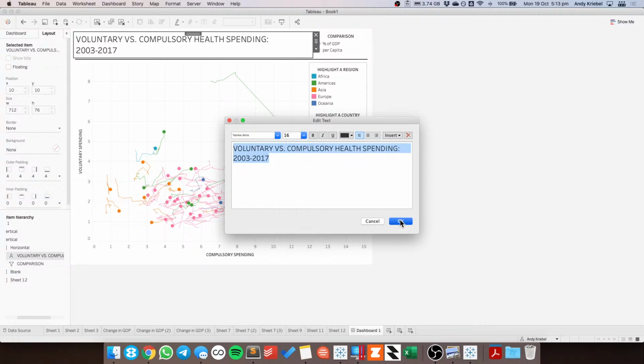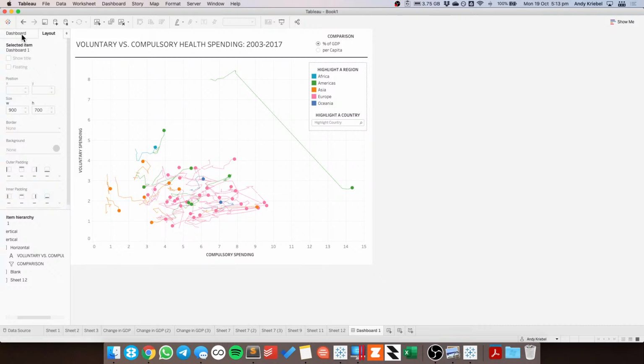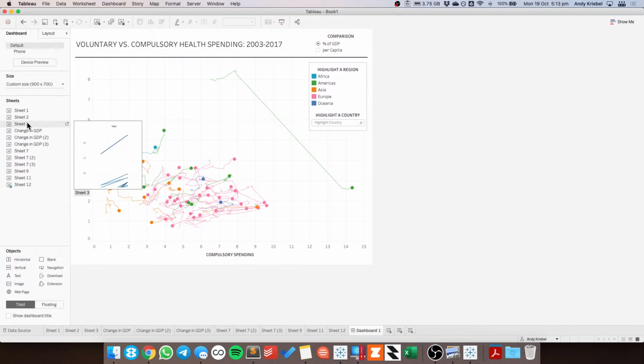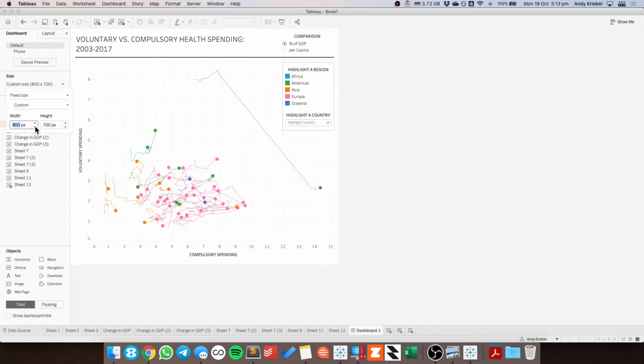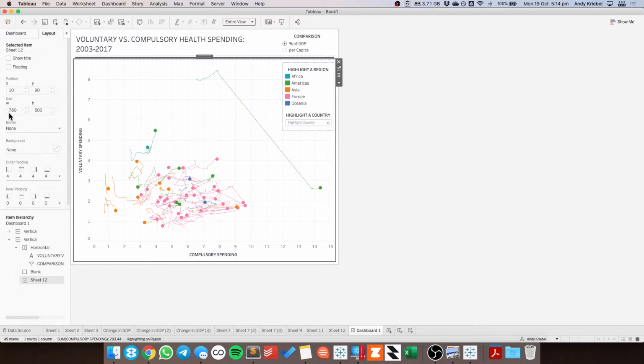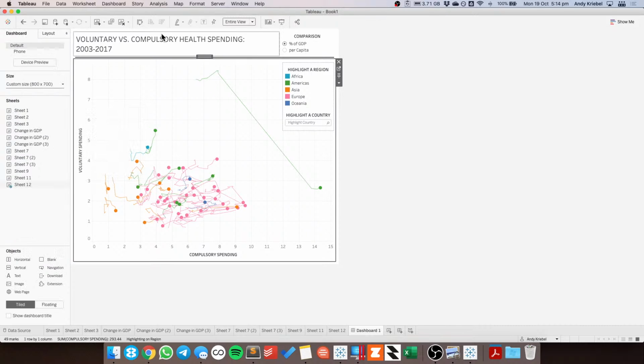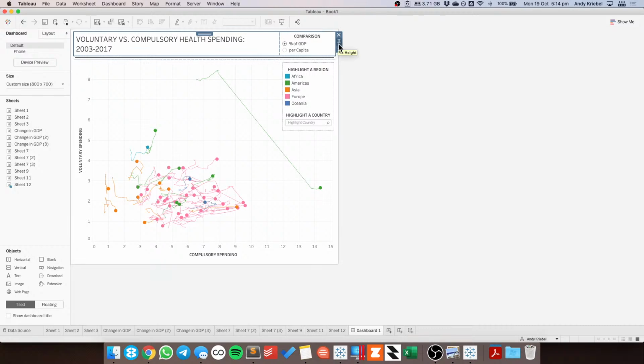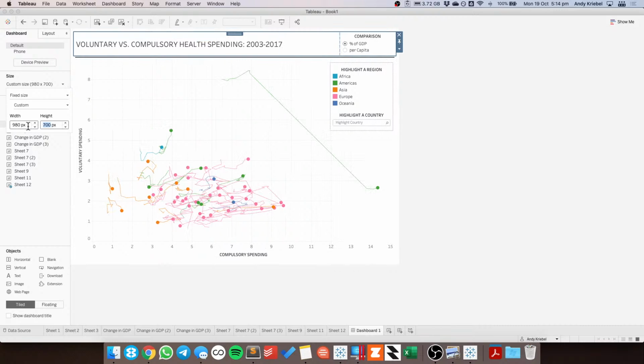Maybe I need to make that fit on one row. Okay, and then I don't like how wide my dashboard is now, so I'm going to decrease the width because I want this to be pretty square. And what is my size? So that's now 780 by 600, so I need to increase the height by 180. So I'm going to fix that, and then increase the height by 180, so make that 980.